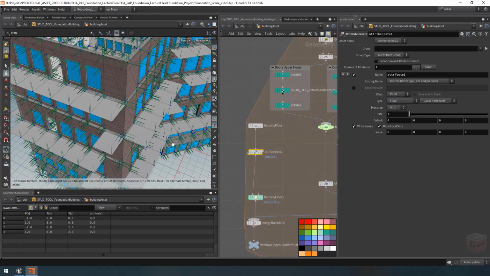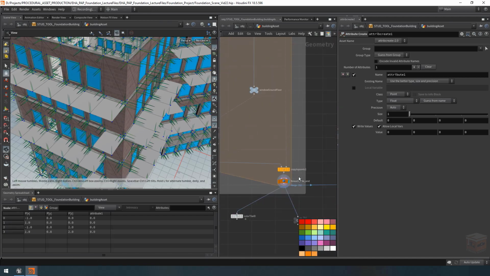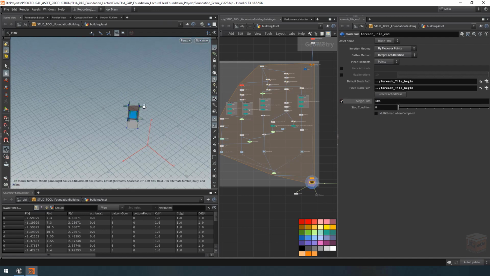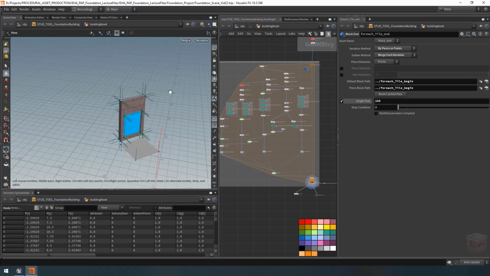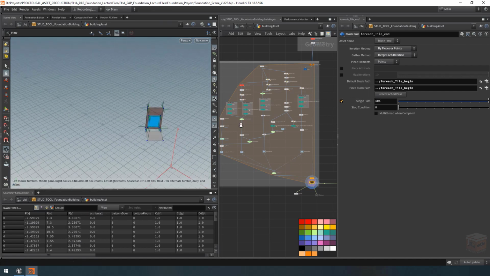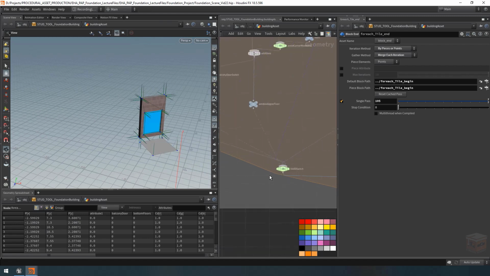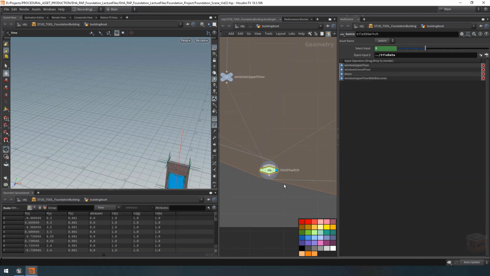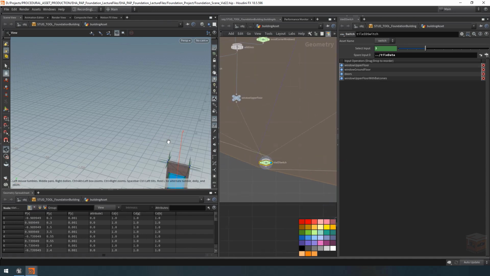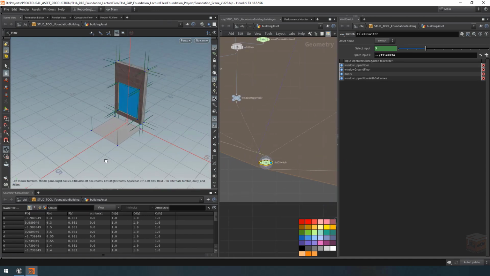Now I do want to see what I'm doing, so let's go to the end of our network. And in this case, I want to filter out, using single pass, one of the tiles that has a balcony on it. So in this case, I know it's 105, but in your case, you can always, of course, browse through your tiles to find one that has a balcony shape in it. And if you find one, then all you really have to do is go into your network and highlight the tile ID switch. That is before we copy it into place, so we have it sitting on the grid right here at the center of our world.